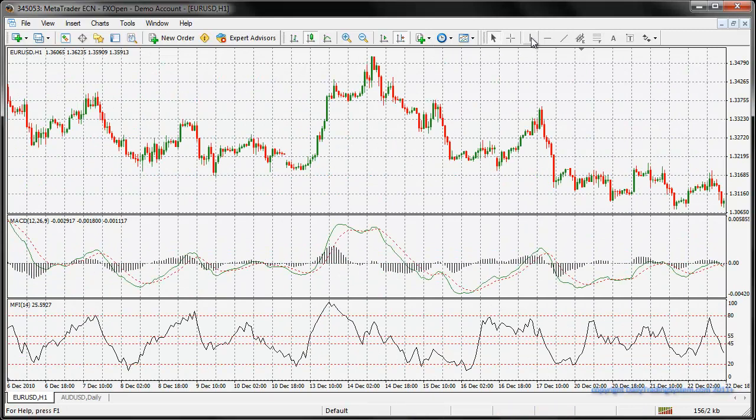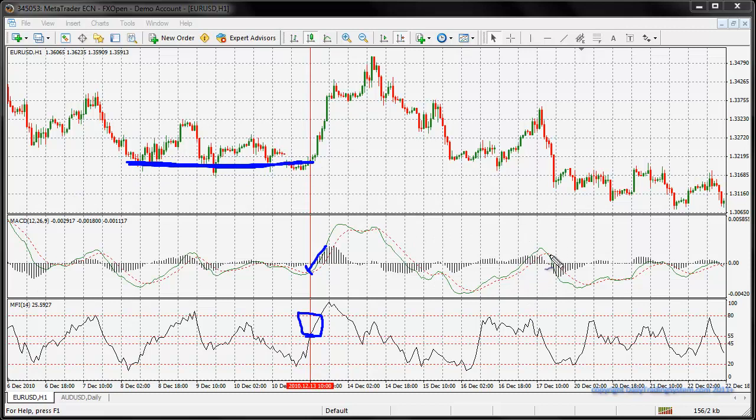Okay, here's one. Perfect. Here we got the crossover for a buy trade, and the MFI is actually within our range. It's on the 55 and it's going up higher, so this would be good. Again, we need to look at where the signal appears. We can see that it's appearing right on a support line there. So use your judgment and decide whether you want to go long or short.